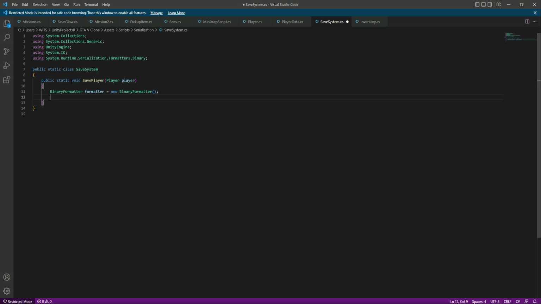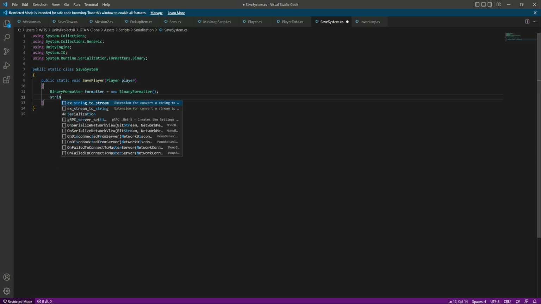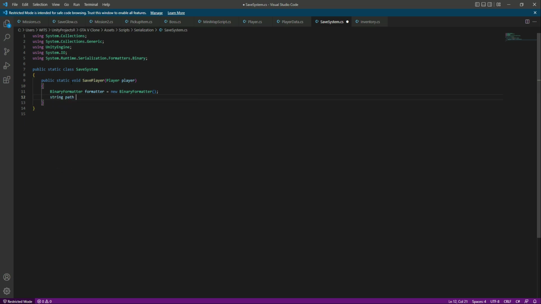Now the next thing which we will be doing is to create a file to save our data in, and also we need a path for that file to be saved in. Okay, so for that we will say string, let's name this path, and this will be equals to a path. So you can set the path like this, that C, and then for example inside the system folder you can do that as well. But as you know that we will run this game on the mobile phones. Okay, so also if you want to run this game on the mobile phones, then we need a persistent data path for saving the file.